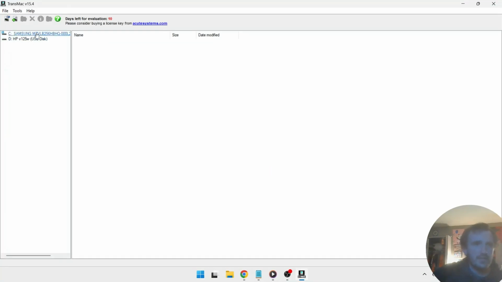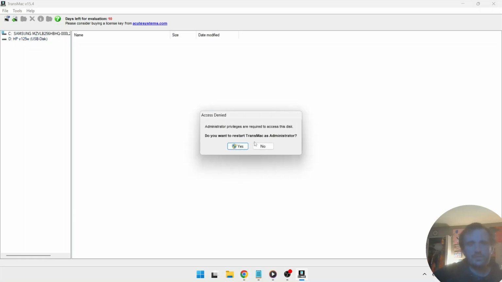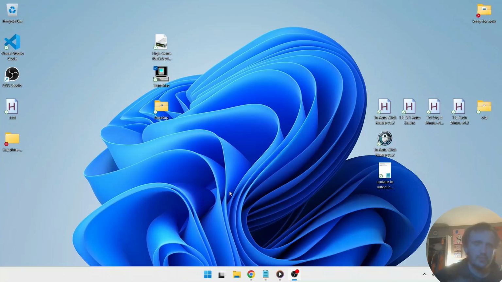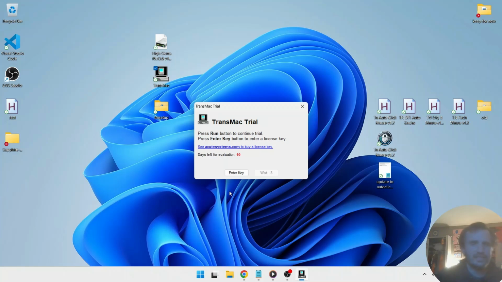Now we're going to see that here's my hard drive, the C drive. Obviously you do not want to mess with that because that is this computer's actual hard drive. We do not want to format that. That would be bad. But we have right here is the USB disk, drive D. Obviously it might just be named differently on yours. This is HP, so it just really depends. But we're going to click on it. It's going to give us a warning saying that we do need to be in admin mode for this. So just say yes. You're going to get another pop-up. We're going to say yes again. It's going to restart. It's going to do that 10-second countdown again, which is fine.